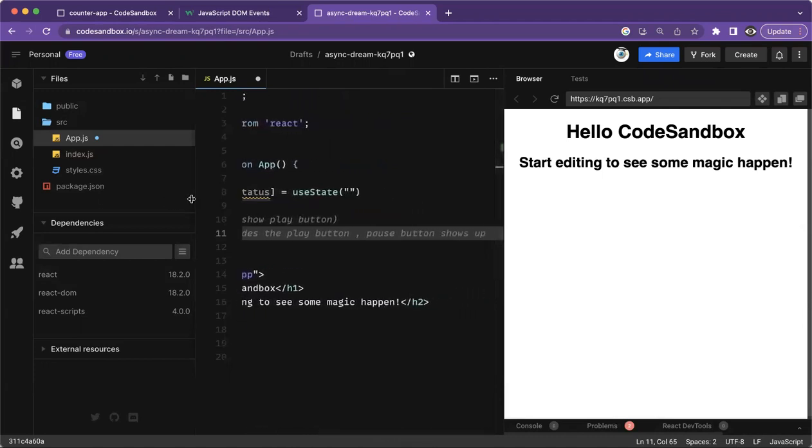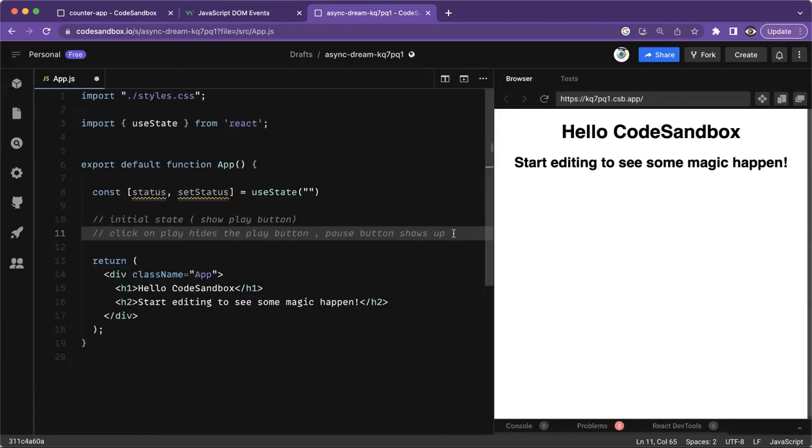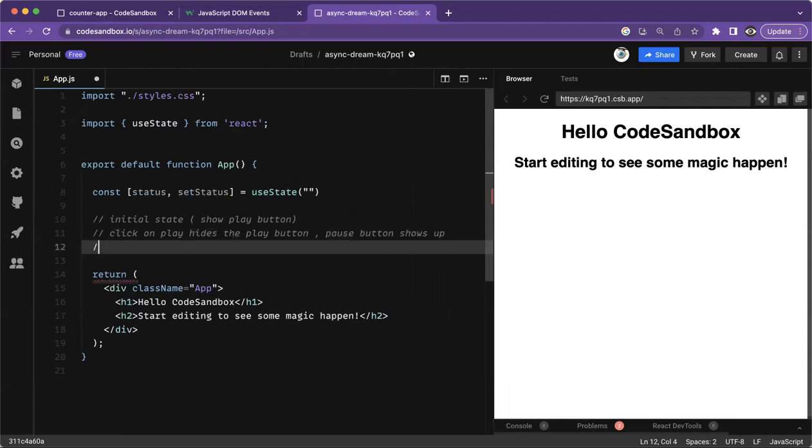So the game is started, but I can pause it at any time. The game is still playing, but the pause button shows up. If I click on pause, what happens? The game pauses, the pause button hides, and the continue button shows up.